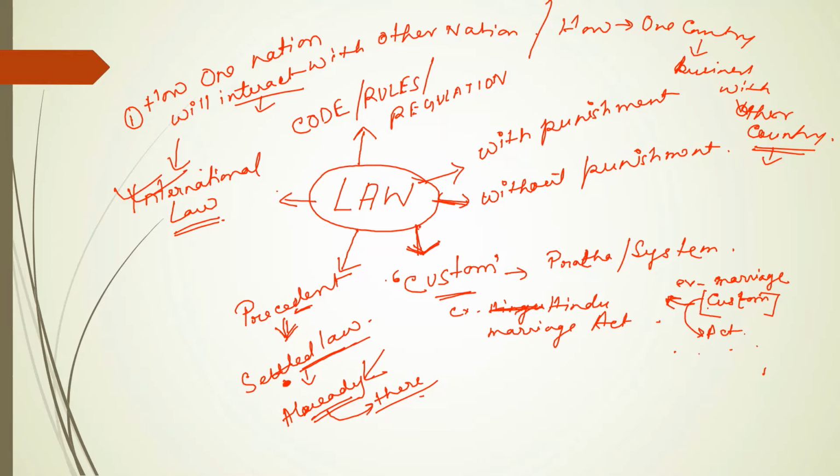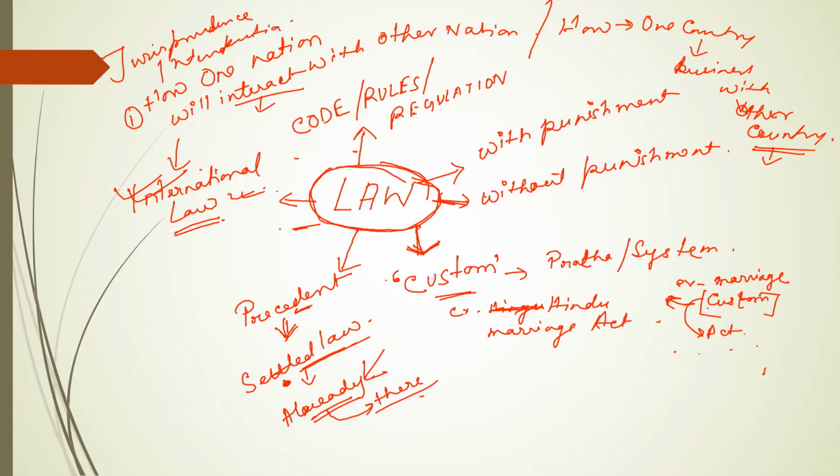Without knowing international law, one nation cannot interact with the other nation. There are some rules there also, for both countries. So one country should interact as per rules and regulations with the other country. So these are the interpretations of law. Got it? So we are going to discuss these things today. In one word, we call it jurisprudence, which means interpretation of law, and now I interpreted it in a chart.